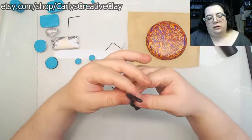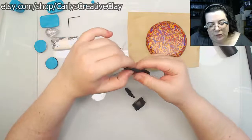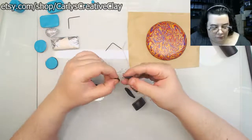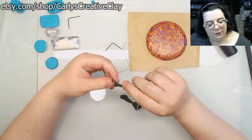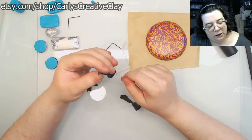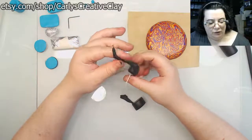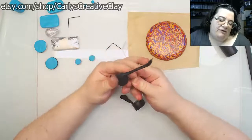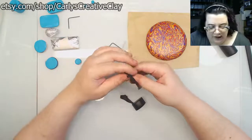Right, just giving it a nice little roll, get the shape how I want, like so. Now on that wire, we need a bit sticking at the top, so just pulled a bit off and we're going to neaten that up like that, neaten it up. And you're going to want to take some time to make this look uniform and tidy by just giving it a little roll in your fingers so it looks less bumpy. Here we go. Right, bring it round this corner and we want on this bottom edge to go all the way to the end.